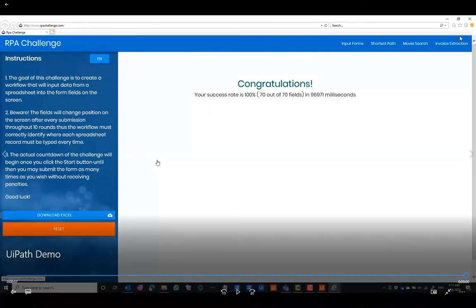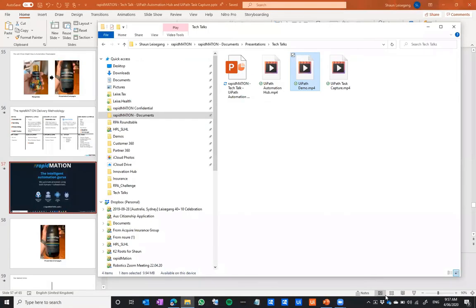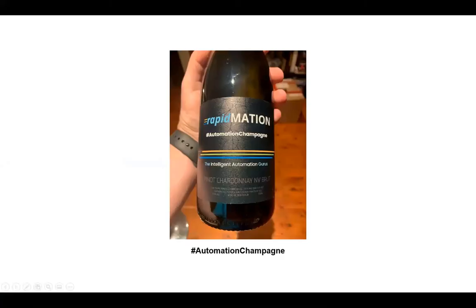And in this very simple scenario, that just shows you the outcome that we would get you to. Now, once we get you to that great outcome, of course, to pair with those bright idea light bulbs, what we actually like doing is sending out bottles of automation champagne. And again, it's just a fun way for us to have some fun with some of these things. It's my favorite time of the week to send out automation champagne to all the customers whose bots we have got live. And it's kind of fun.